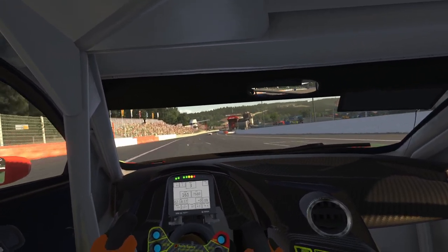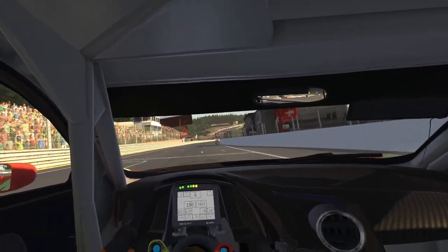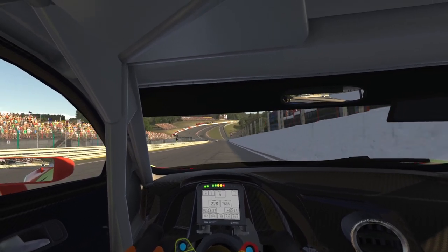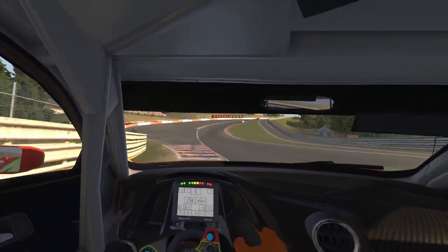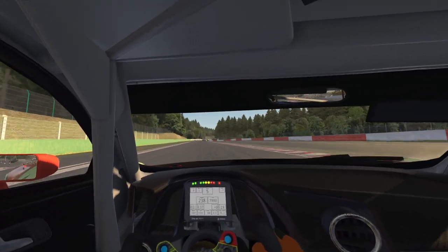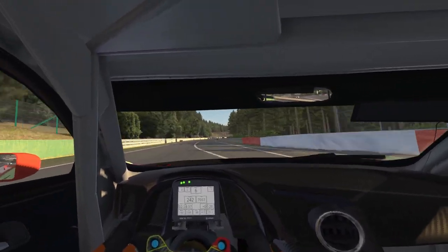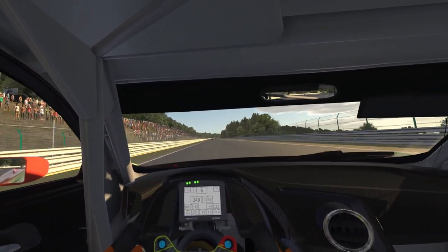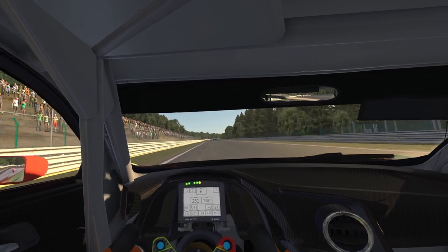Yeah, I don't know if it's just an Audi thing or if it's all the GT3s. But this is like one of my favorite tracks, and it's too bad. It just feels super risky taking any corner how I used to. That's probably the new tire model on the GT3s or whatever. Maybe you're not supposed to be able to take a lot of this stuff flat out.